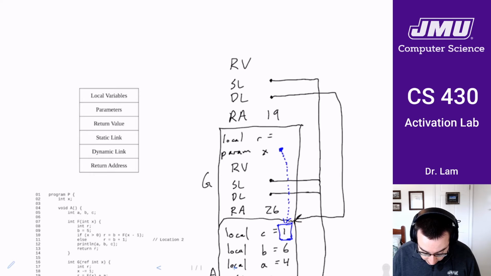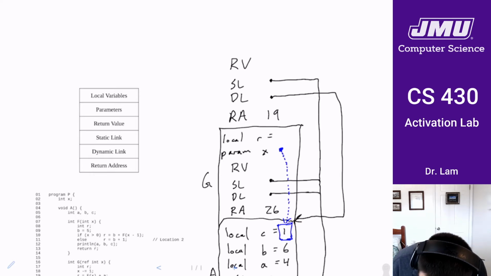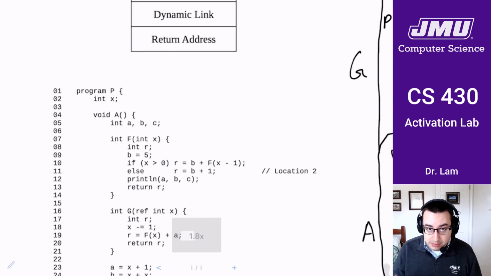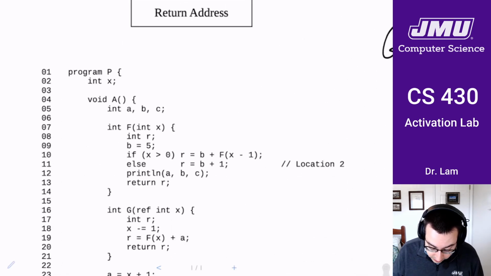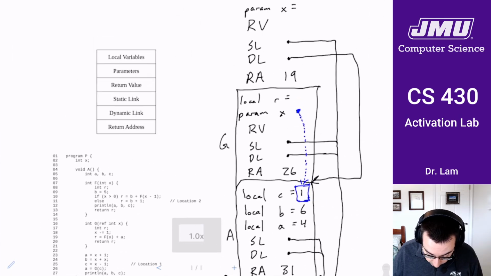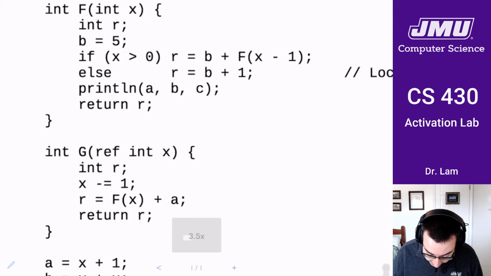And then there is one parameter to f, which is x. Note that this one is not being passed by reference, so this is just a standard pass by value parameter. And so here we're passing in x.